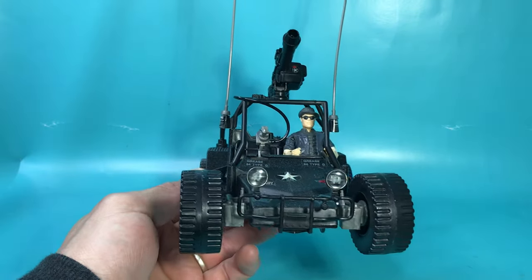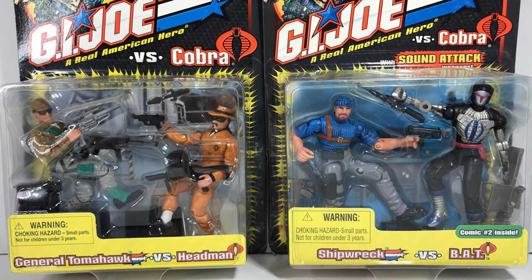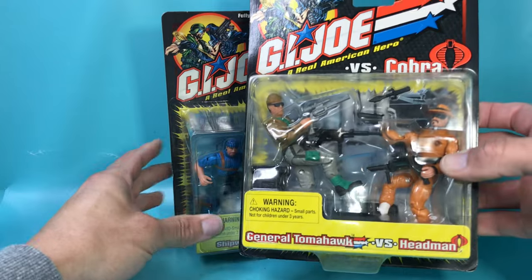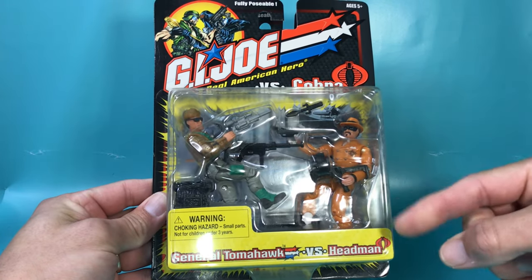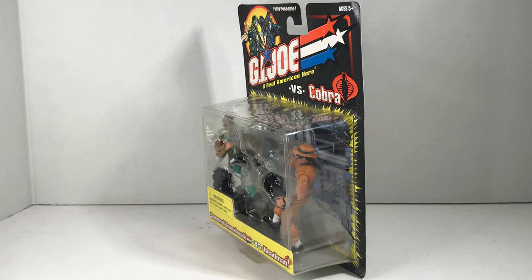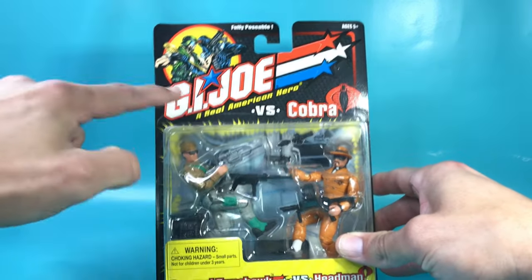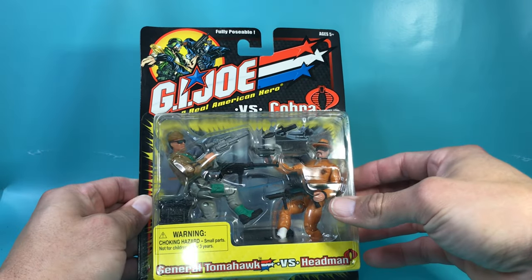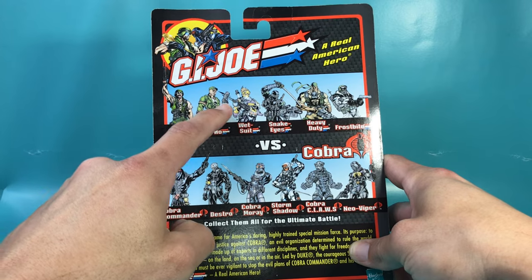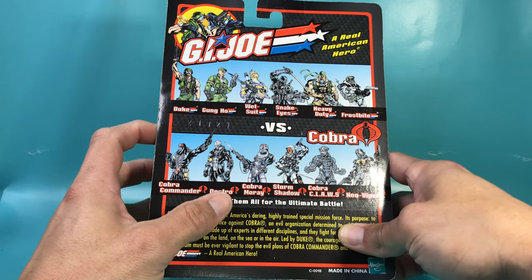Let's get those two-packs open. Since I'm doing this in chronological order and they were both released in 2002, I had to look at the UPC and some serial numbers underneath. It looks like General Tomahawk and Headman came out first. Before I unbox it, let's take a look at the packaging. It's got a lot of graphics, but they seem pretty generic. The only cool parts are the Cobra symbol and the G.I. Joe symbol; the rest could be anything else. The back of the packaging features comic book-style animation — I'm really not into that. I wish they would have been more realistic, especially since the figures aren't that crazy looking with their six-pack abs sticking out.